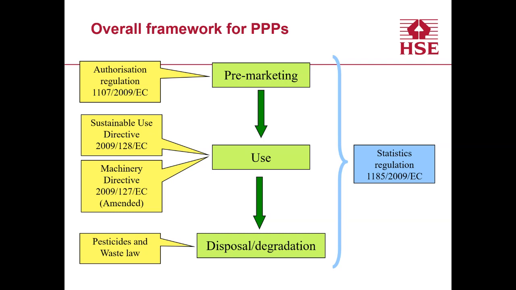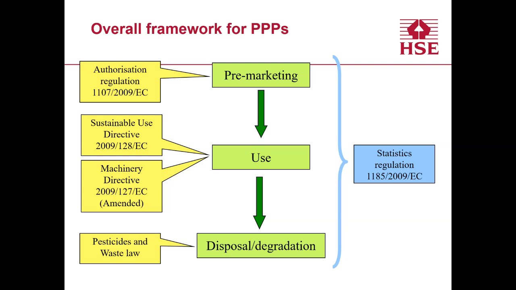And then on the use phase, we have the Sustainable Use Directive, which I'll say a bit more about later on, and Greg's already given a mention. The Machinery Directive, which applied to new pesticides application equipment. And then at the end of it, we have things that affect the disposal of pesticides, what happens to them when they degrade and go into water, go into soil, so the whole issue of waste legislation, water legislation, and again the residues bit comes up at the end through the residues monitoring program.